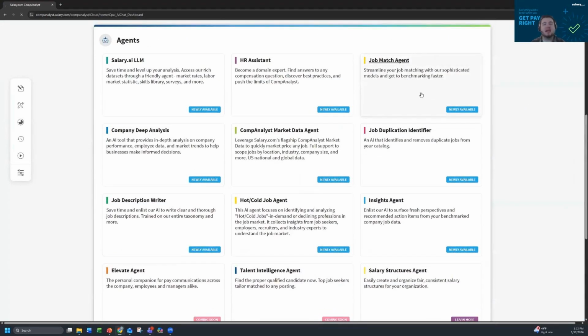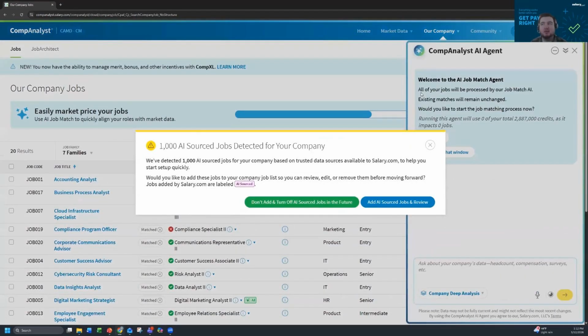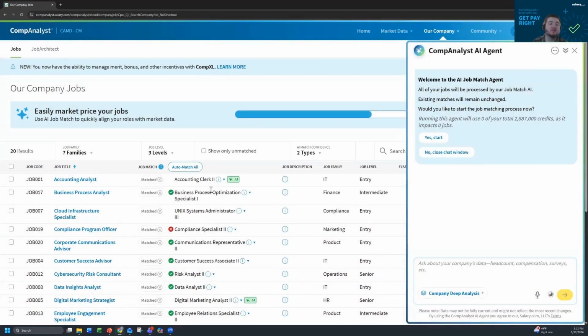And this is another great time to mention that with CompAnalyst Market Data Max, you're going to be adding a level of support. You're going to be adding what we call a PSS representative, a professional services support representative. And they're going to help you bring your data into the platform. So your titles, your descriptions, even if they're in a non-standard format today. But once that information is brought into the platform, we can now have AI run against all of your positions and provide recommended results back to you.